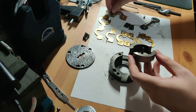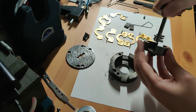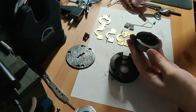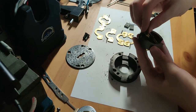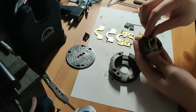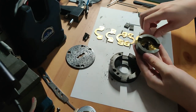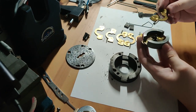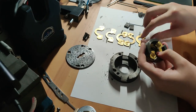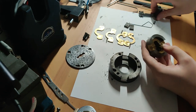Let me double check the glue's all gone. To do that, I just put the key on the drill pin, and if it spins, goes up, down, and spins smoothly, it's good. So, let's get this done. Three goes here. Number four. And we're just going to double check.